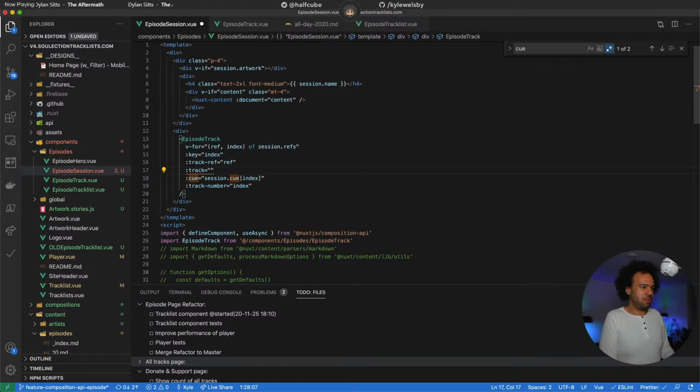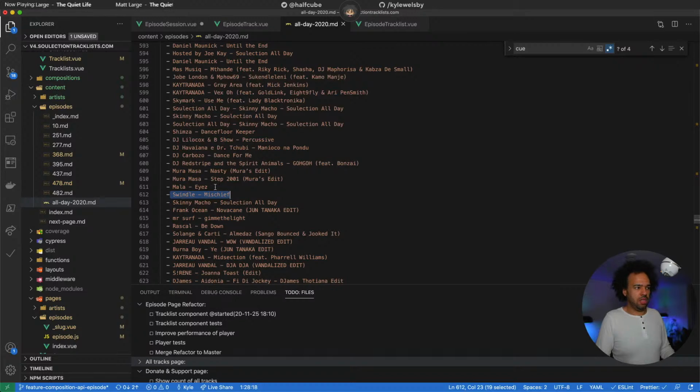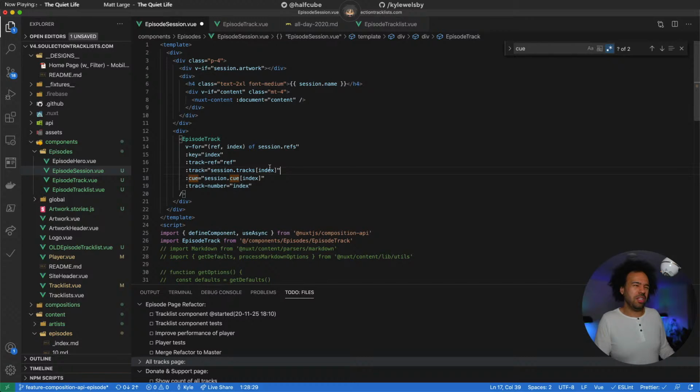I think I'll just pass in track, which is going to be session tracks index, and that should give us like this, which is the raw data which then I've parsed previously to get these other files I'm going to link to. So the heaviness of this site is an episode will load up to 60 times 2, so 2n files per episode to get that data. So this is why it needs to be pre-compiled, and hopefully it's quick enough to do that.